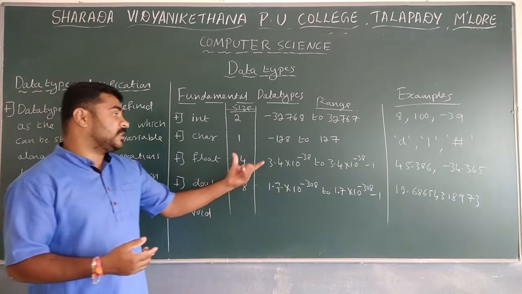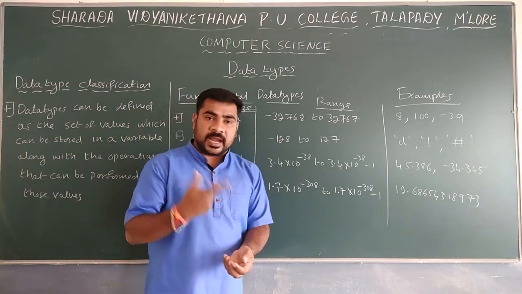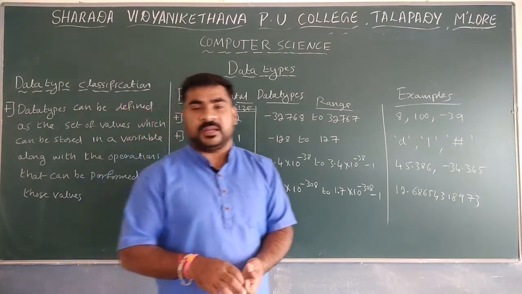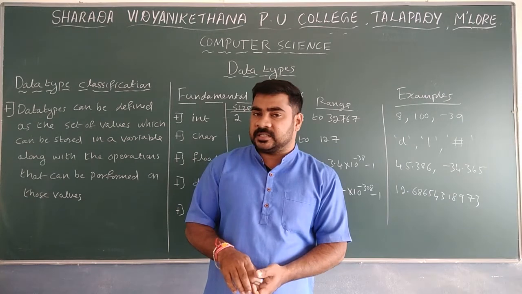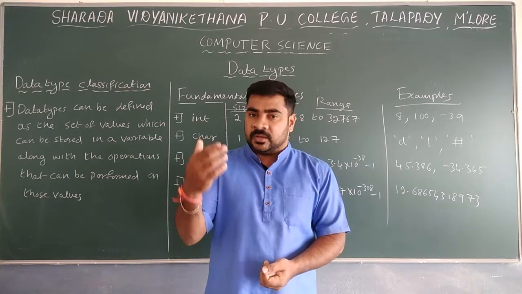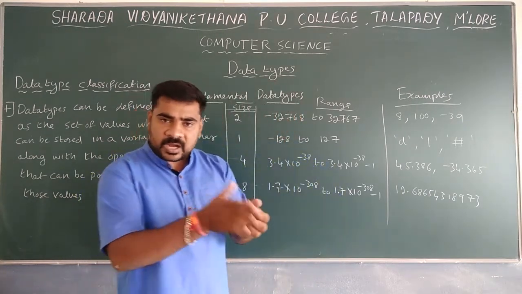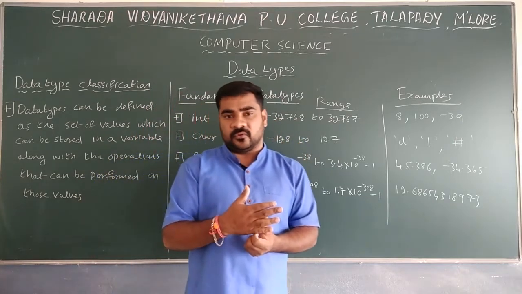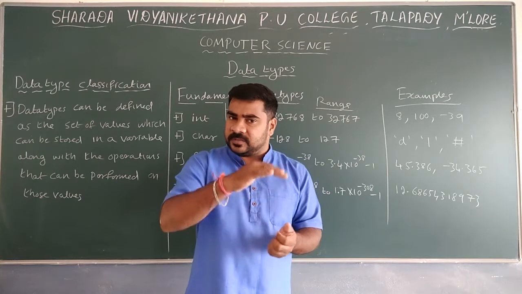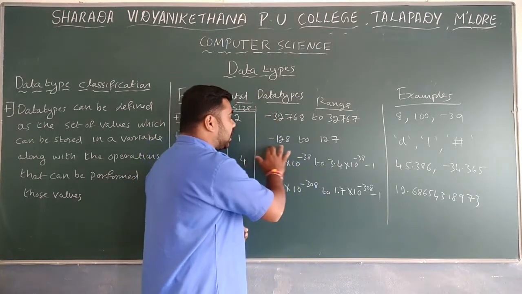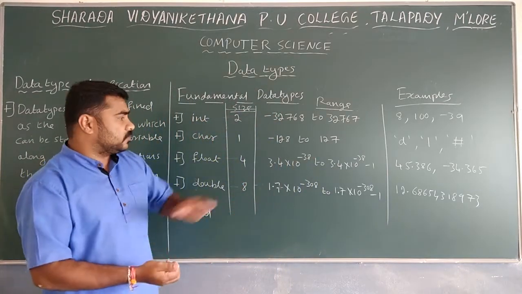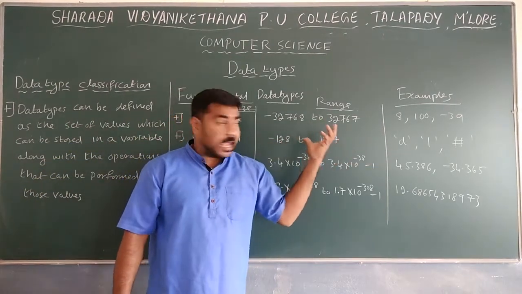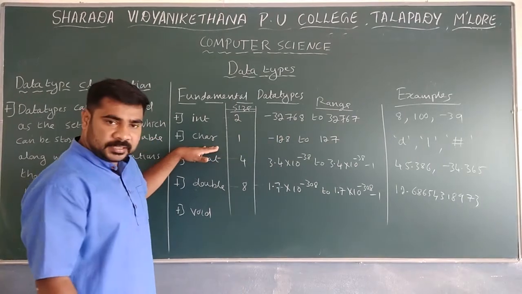Because how can you say minus 128 to 127 characters? That is not possible, because that is based on the ASCII values, American Standard Code for Information Interchange. I already told what ASCII is. Each value will be converted into numbers. If you take the character A, 64 will be the equivalent value. So all the characters within minus 128 to 127 can be stored in case of characters.